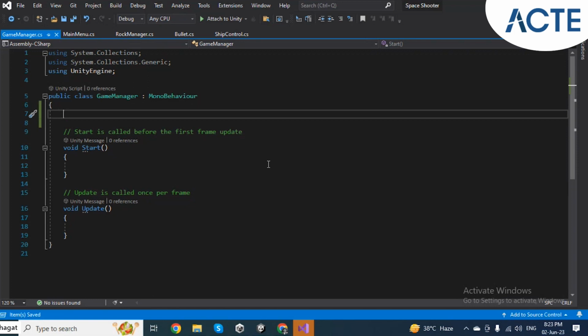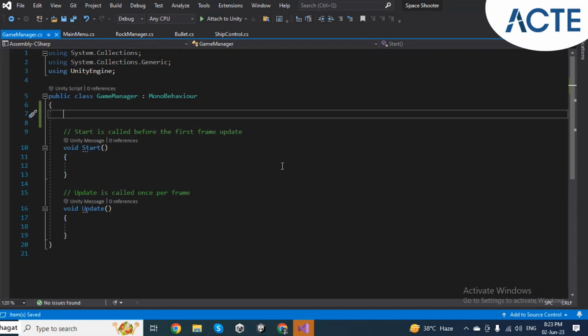A static variable is a somewhat different concept for you, but a static variable can be accessed in other scripts also. We have seen private and public variables, but there is one more option for them, that is static. So its value can be accessed in other scripts also.